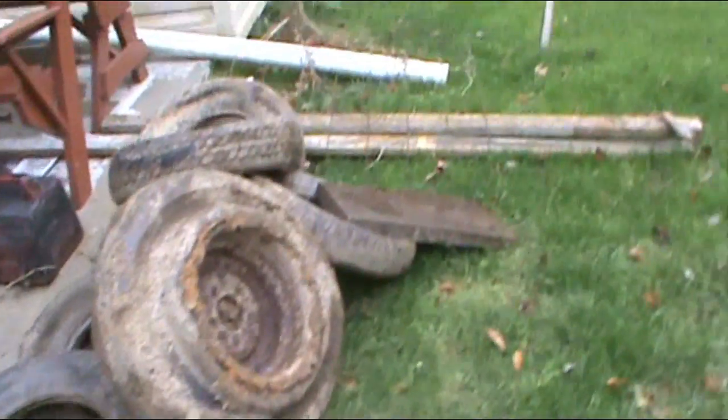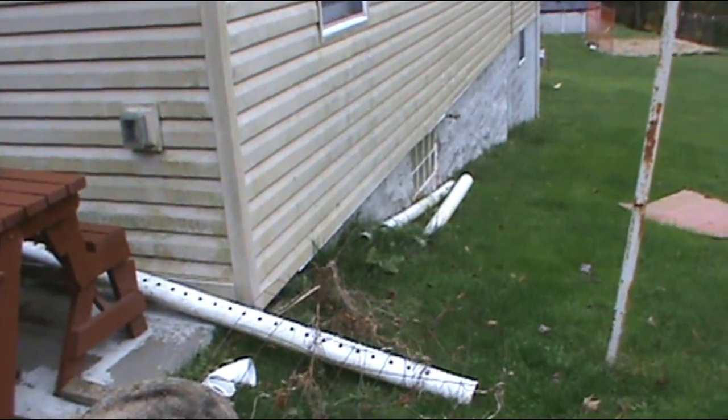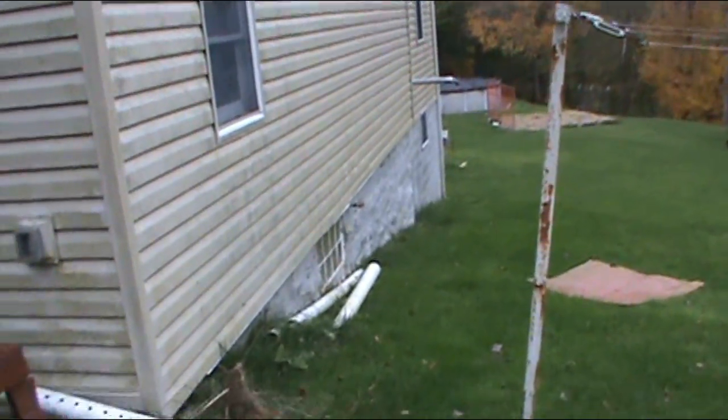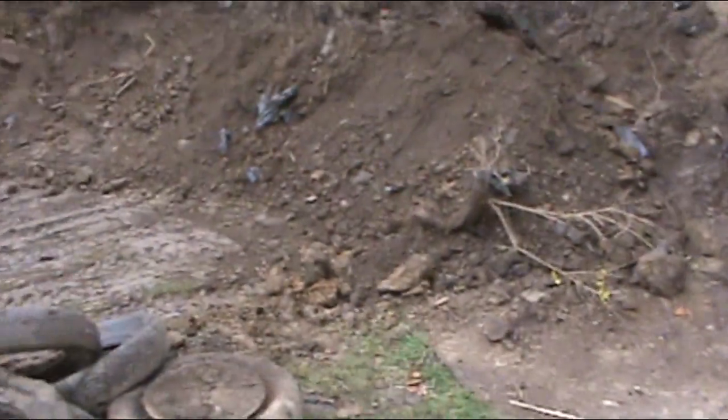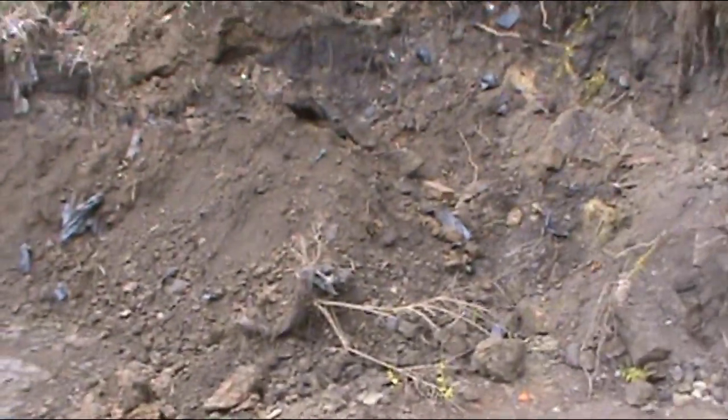I do plan on putting my drainage into this pipe. There's a pipe buried right here. I did it whenever I did this concrete pad. Sorry, I got mud on my boots. But it'll come out there for right now, but I'm actually going to bury that pipe and chase it all the way down to the corner of the house, and then I can empty into the backyard. I just got to make sure I don't crush it. But I'm going to move all these tires so I can start scraping from this side. See how many loads I can get out before it rains on me too good.